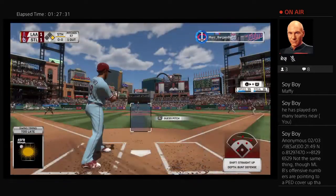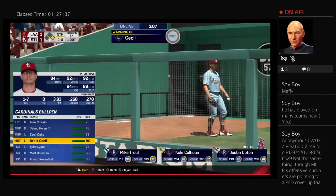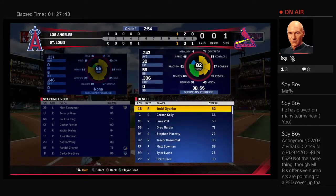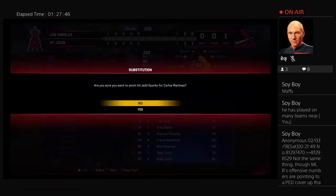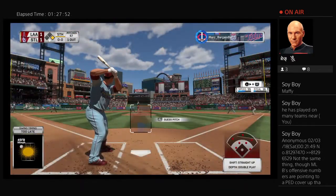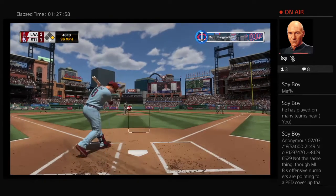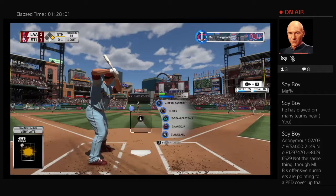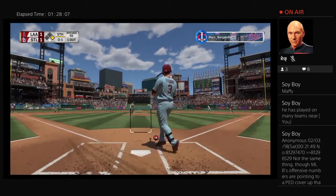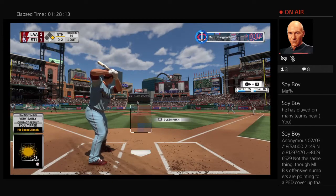Ready now, Carlos Martinez. 1 in, 1 out, and 1 on here in the inning. Jed Jerko will be summoned off the bench as he'll pinch hit with a runner at first and 1 gone in the inning. Swing and a miss that time. It's 0-1. Well, this is kind of the life of a pinch hitter. You maybe get 1 at bat a game, and it usually comes against a relief pitcher that's absolutely throwing bullets at you. And he swings on top of one here and chops it foul right at home plate.